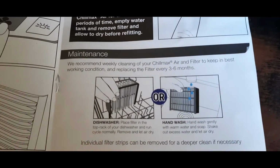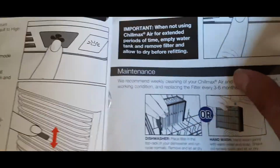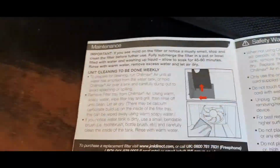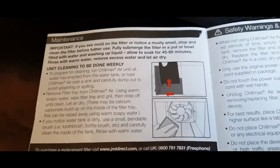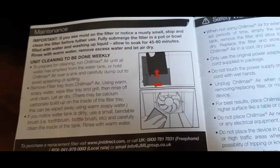That's maintenance. So you can actually wash the filter if it gets all dusty, which is handy if you smoke next to it, which I don't really. I used to smoke, but I don't really smoke. Wink, wink, as often anyway. But I'm seriously trying to give up.